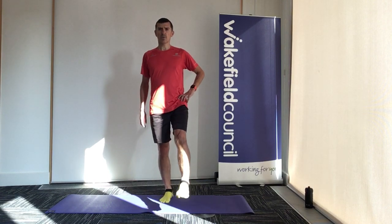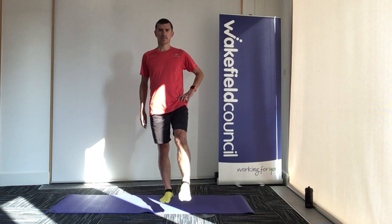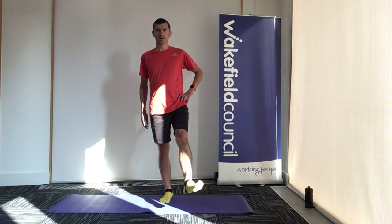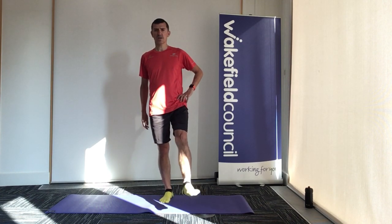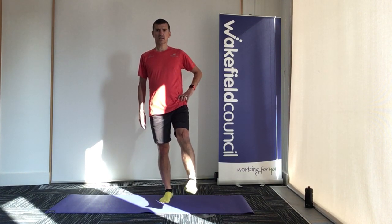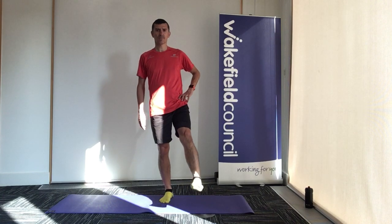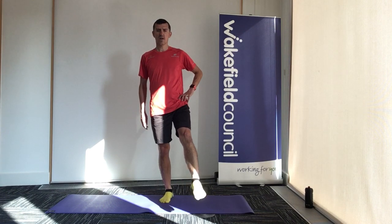So picking that foot up, rotate the ankle. And change direction. Nice little circles around, just loosening it out. But we're working on the balance at the same time. Good, one more. And bringing that down.